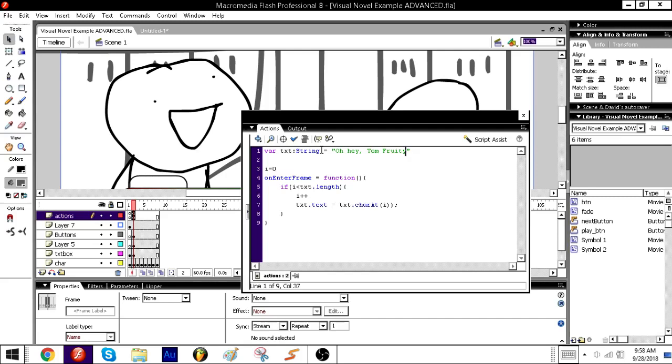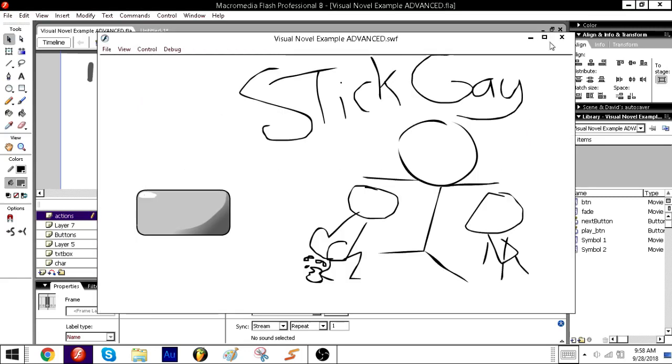I will increase and text will plus equal. Because if it's just equal, it'll only equal each letter, it won't add each letter. So it's trace the character, or add the character at whatever this is. If it's added, then we keep adding characters. And so if you test, what did I do wrong?